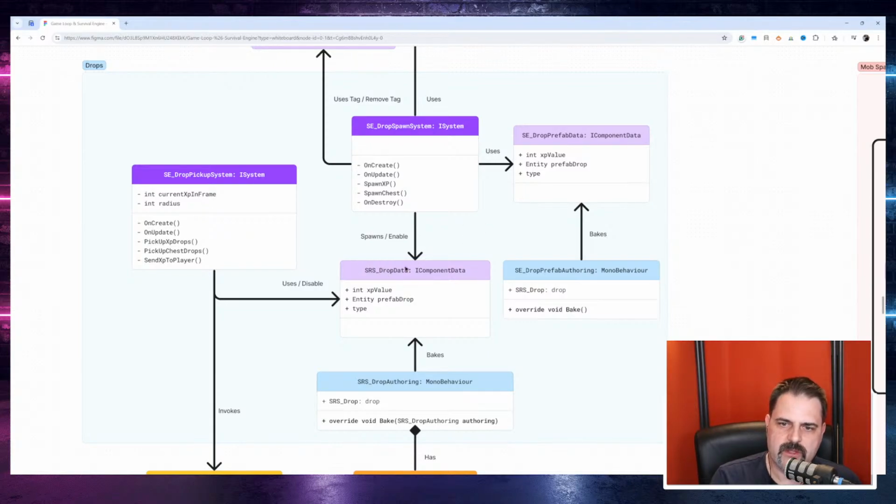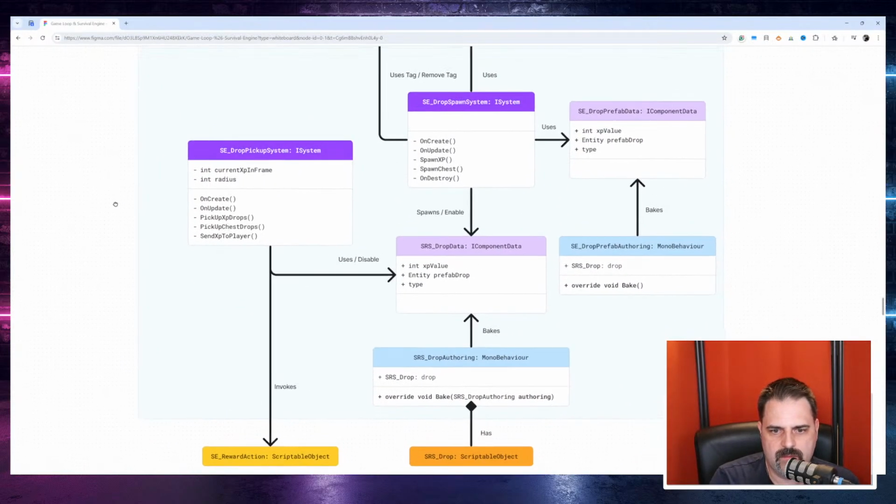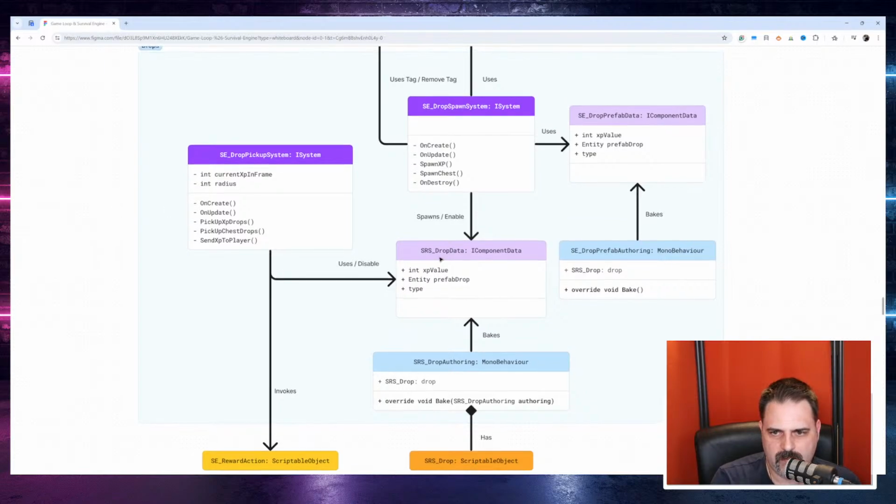Yeah, from the prefab it creates a drop. Okay, so when it's destroyed, it creates a drop and removes the tag from the mob, and the mob gets reused and respawned on the edge of the screen. I don't show that right now, but that definitely happens.